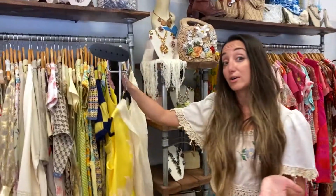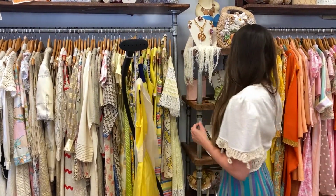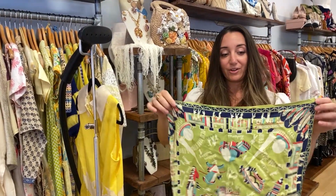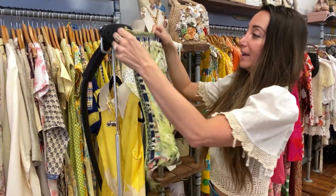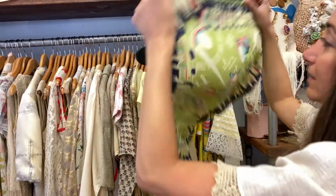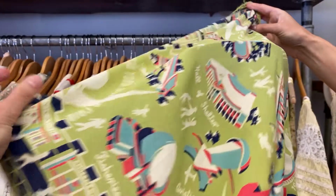For doing scarves and trims or belts, I suggest having the steamer head at the top here. And then you're going to grab your silk item or cotton, whatever it is, poly. This is a 1939 World's Fair scarf, pretty wrinkly. And then you can just drape it like this. And again, just kind of keep moving. You can even hold it a little taut if you have something that you need a fine edge to.